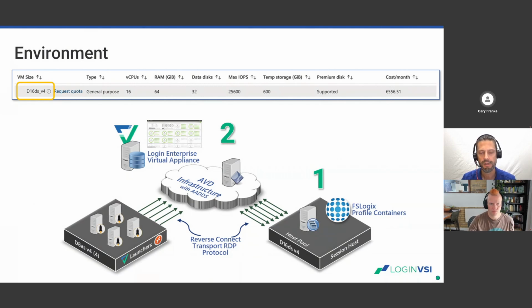And the last thing that we're going to do after we get that virtual appliance fired up is to deploy what we call session launchers. These session launchers can be real simple Windows 10 Pro machines. You can get the session launcher software from the virtual appliance, install it on those machines, and they will auto register with the virtual appliance and be ready for service.